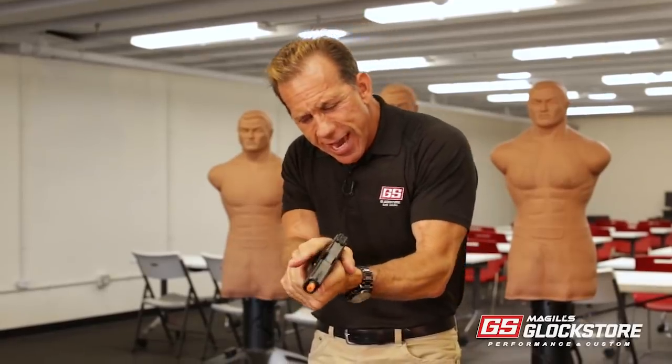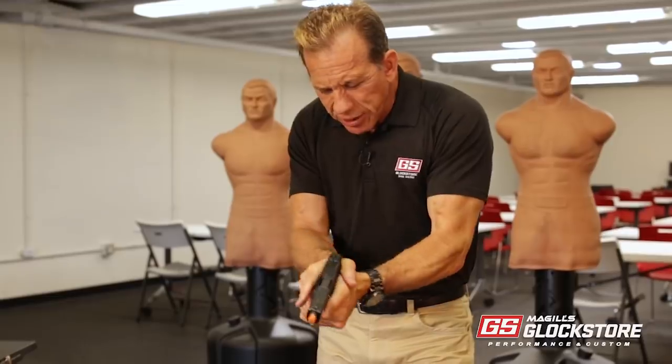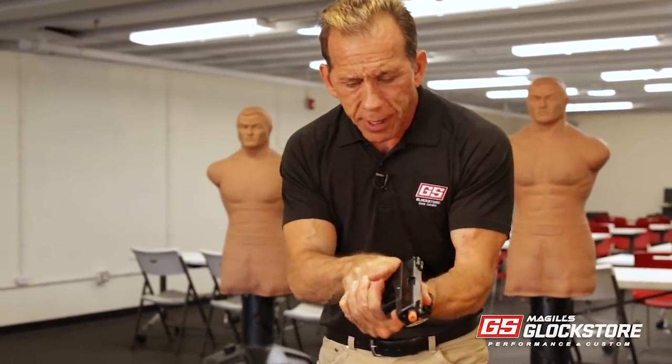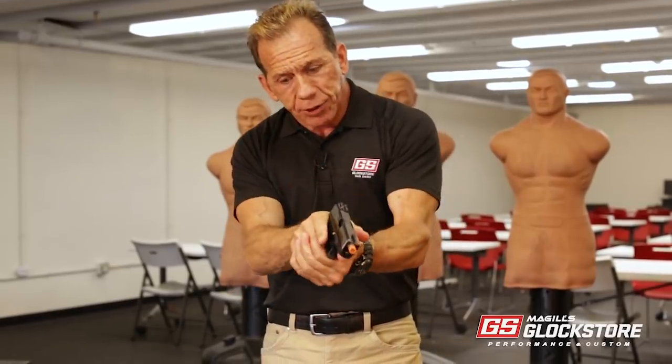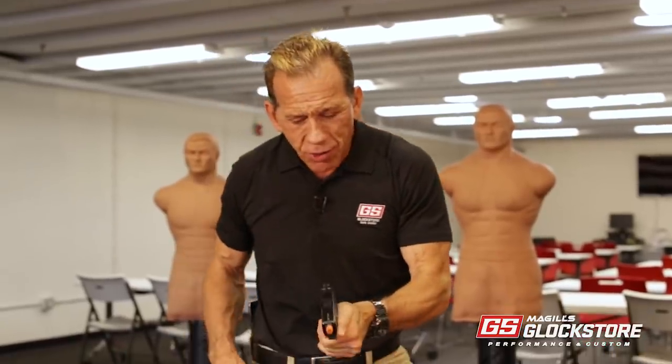You squeeze that left hand onto the right hand, and you squeeze it to the point that you can now relax your right hand a little bit. Look how much looser and more free my trigger finger is, because I'm not squeezing too much. I'm letting my left hand capture the right hand. So in a sense, I'm holding the gun like that. That's how I've got the gun. And you also notice, look at my thumb right at the target.